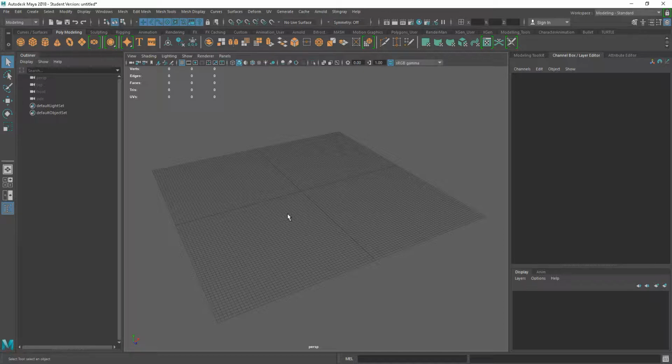If you bring anything into Maya, such as textures, reference, etc., it doesn't actually save within the file. The only things that save within the file are the Maya files themselves, so the actual scene files. If you save your work and you don't have the project folder set up, then it may be that you actually lose the textures and have to reload them again. Or if you're actually shipping the project from computer to computer, you may accidentally forget your textures, leave them behind, and not have them when you move them around.